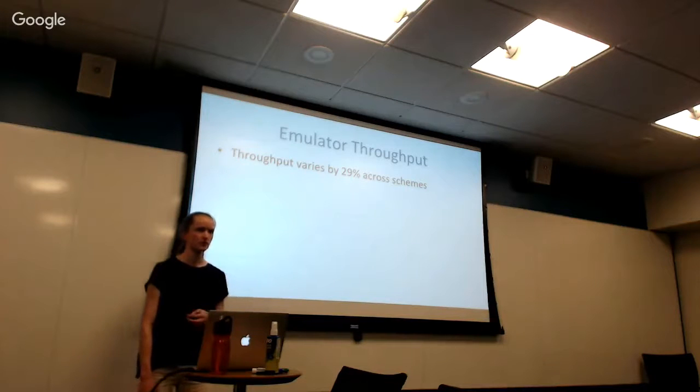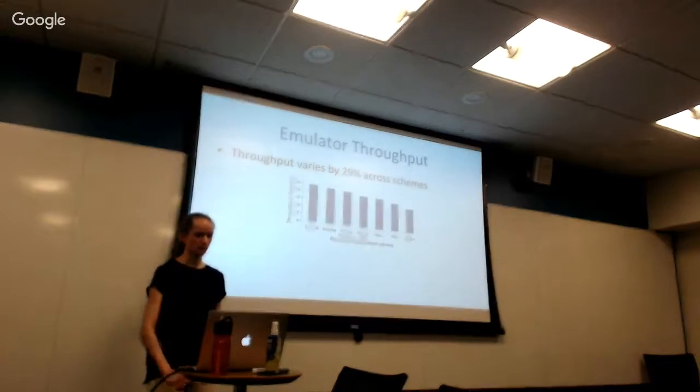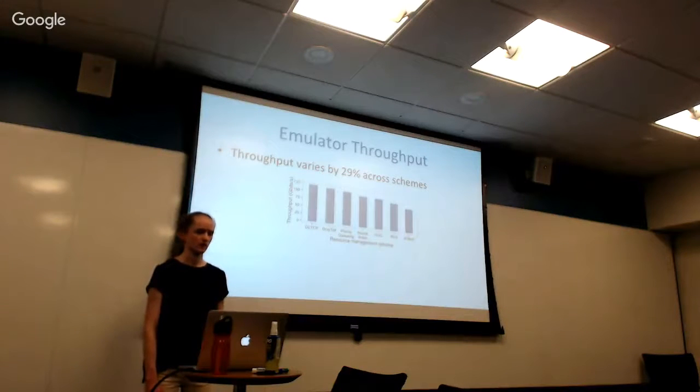The throughput results on the previous slide were all for the scheme drop-tail. We also evaluated how throughput changes with more complicated resource management schemes. This graph shows the maximum throughput achieved for a single emulated router across the 7 different schemes that we experimented with. DCTCP and drop-tail achieved the highest throughput of about 120 gigabits per second. The most complex scheme we implemented, pFabric, achieves 85 gigabits per second, about 29% less throughput than drop-tail.